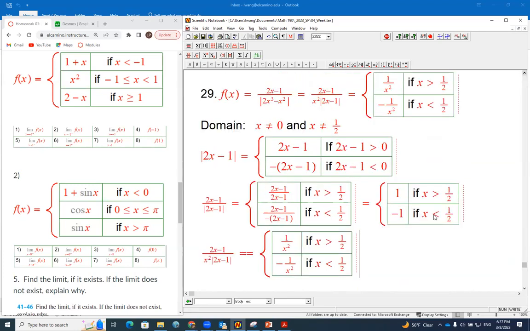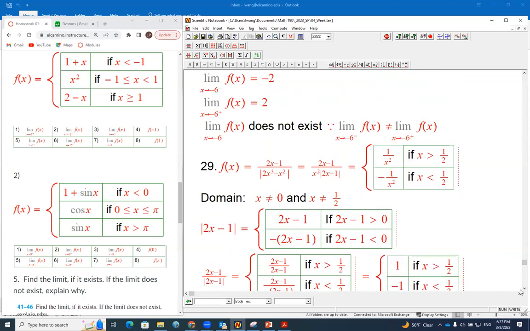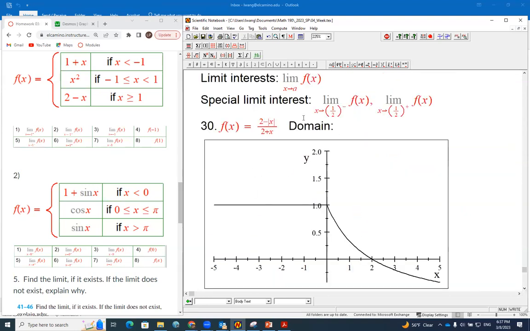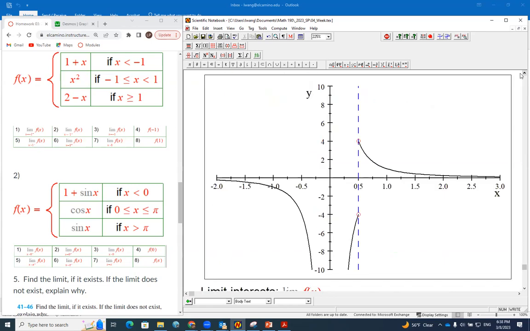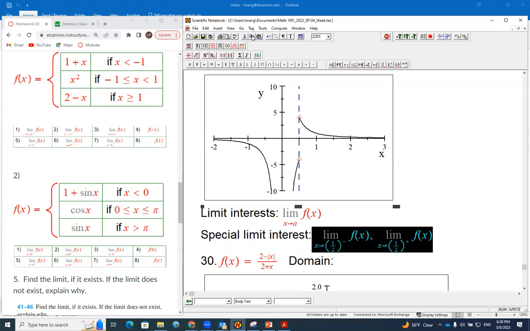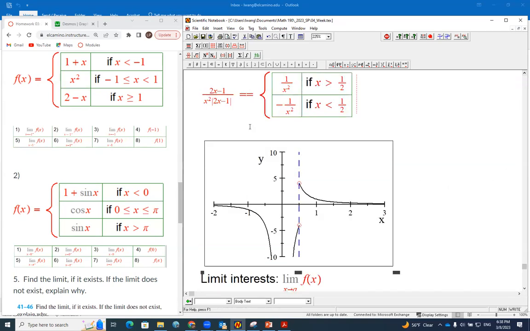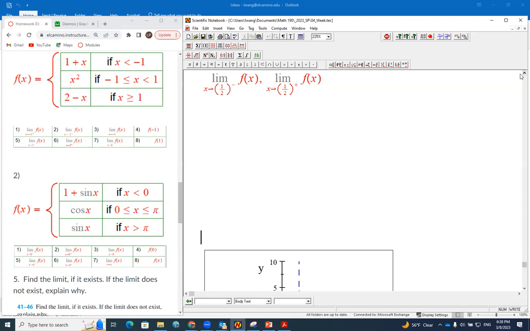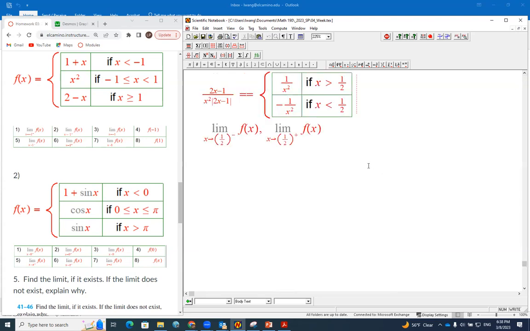And then you will consider the limits. You work on which limit is of interest. In this question, the limit of interest is when x is approaching half from left and from right. Let's do it. If you have a picture, it's great. If you don't have a picture, no big deal, because you already have the piecewise function there. Pretend we don't see the picture, because sometimes the picture is hard to come by during the exam. If the picture is necessary, I will give it to you. If it's not necessary, I may not give it to you. You have to work with this piece.